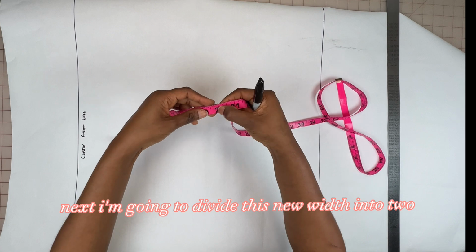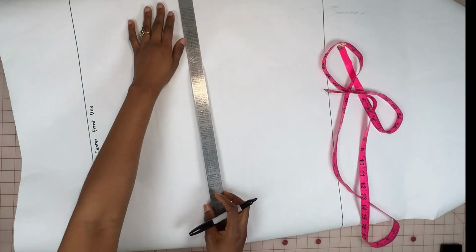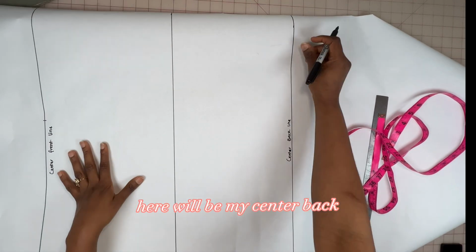Next I'm going to divide this new width into 2, so I have half side for the center front and then half side for the center back. So here I'm just going to mark it out like so. So here will be my center back.